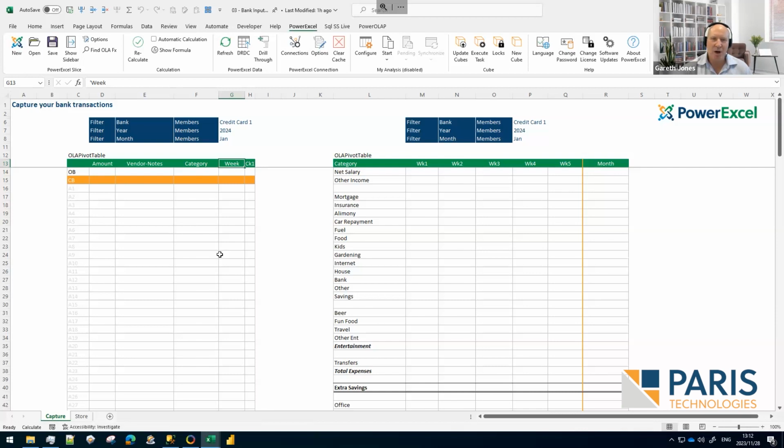And the reason why is, first of all, it's not so difficult because it's just me personally, so I'm not going to have that many transactions in a week. And secondly, as I'm capturing it, it's that little audit check to say, hey, has somebody else been spending on my credit card? Why did that come off? And it just gives me that little bit of extra control, and I would recommend it. It doesn't take that long.